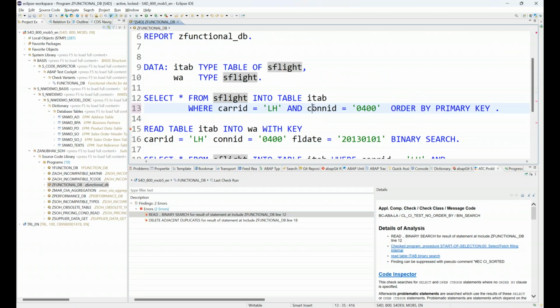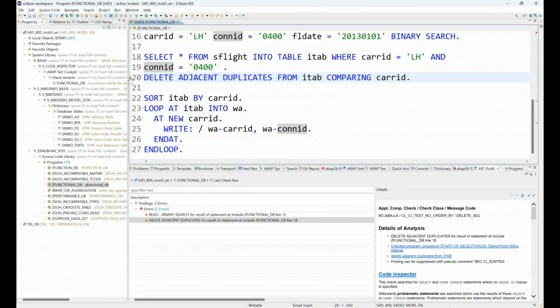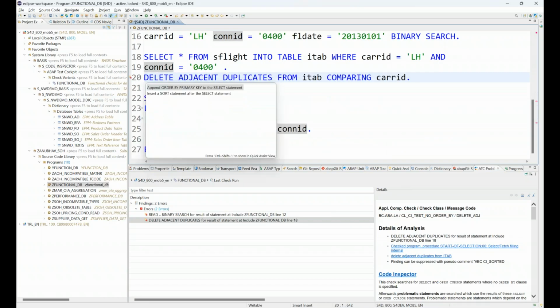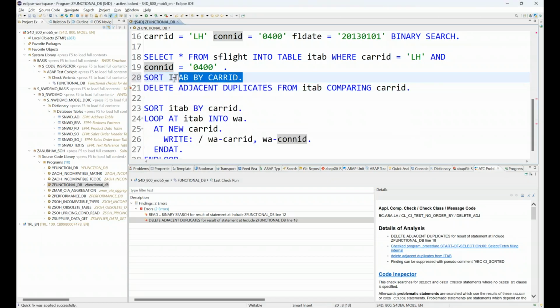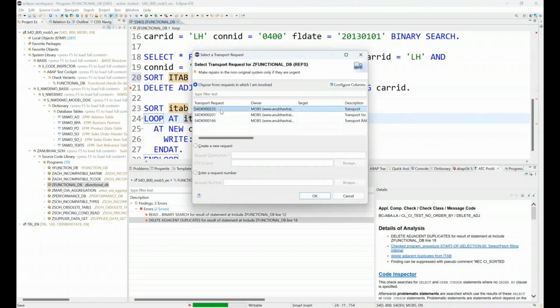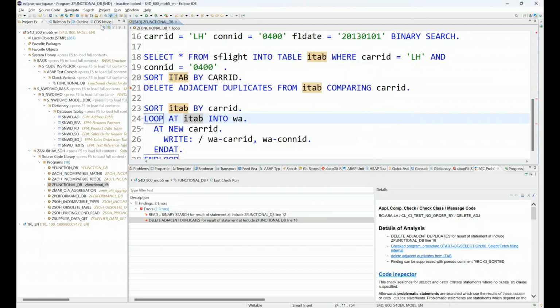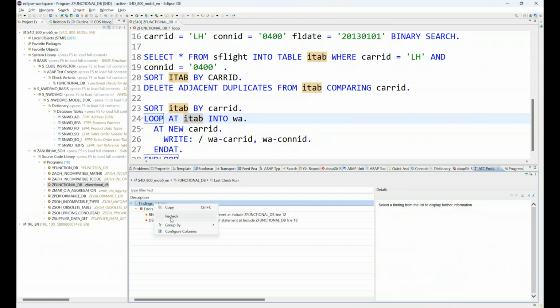Nice. Now I go to the second one. I again click the bulb icon once. It gives me suggestions, and I choose, let's say, the second option. You see it has added a SORT internal table statement to fix this problem. I save it, put it in a transport, activate my code, and now recheck my findings. Right click again, recheck. It's rechecking my functional DB checks in the program, and you will see the results in a few seconds. You see all the findings are gone.